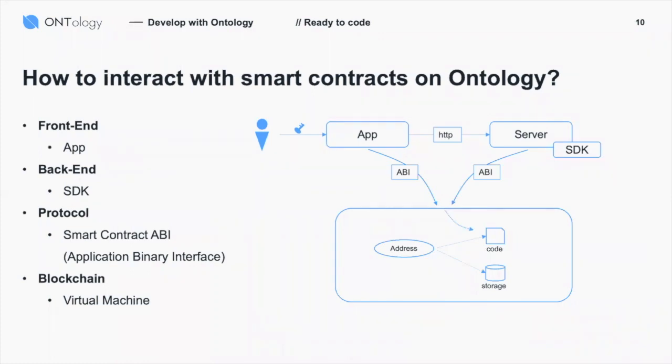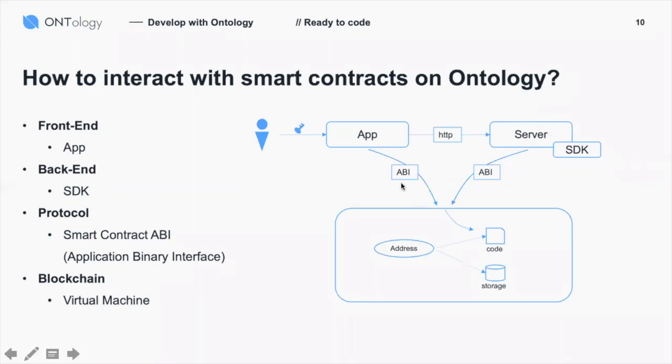So the next question is how the front end and the backend interact with a smart contract on the blockchain. Because we have said for each DApp there is a core protocol or algorithm in the smart contract. There is also some front end and backend which can be used by the user, because the user cannot just send this transaction. They use a website application or a phone application to build the transaction and invoke the smart contract on the blockchain. Here the user must have an account. An account is usually a private key in a blockchain. So the application can send the transaction to invoke the smart contract on the blockchain.